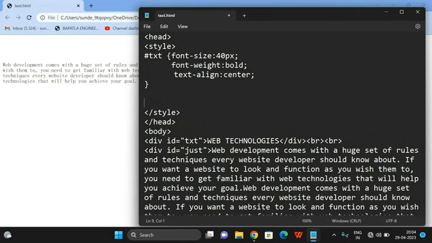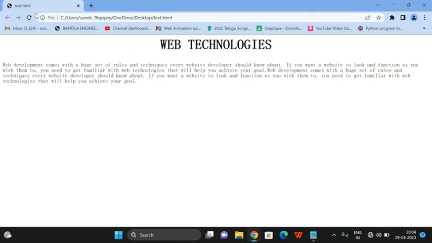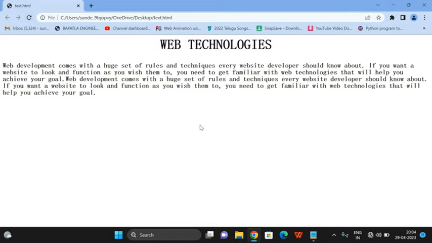It is also an id selector, so hash justify, give the font size with 20 pixel, font weight as bold. You can apply here, and now you can see it was left aligned, but this is not right aligned.